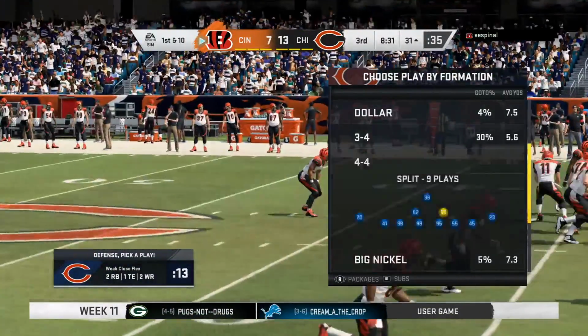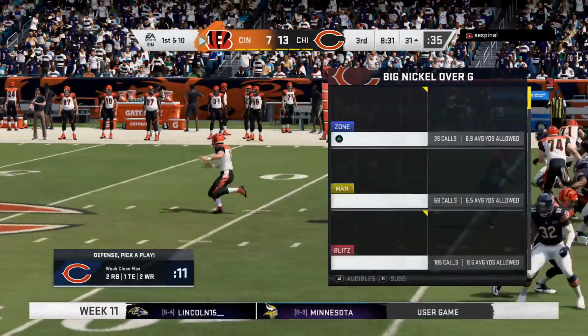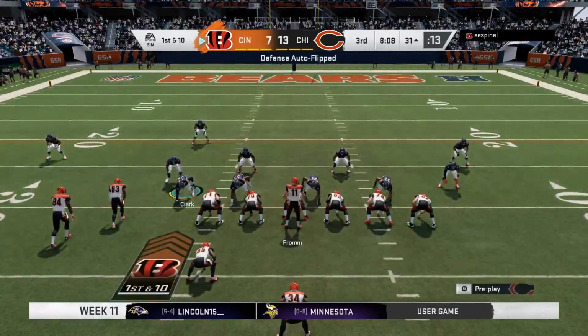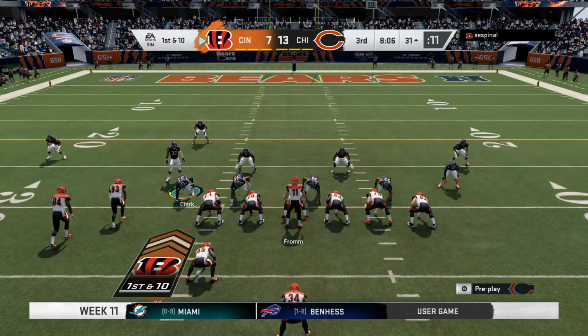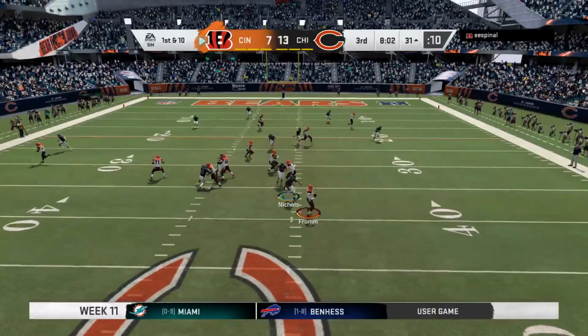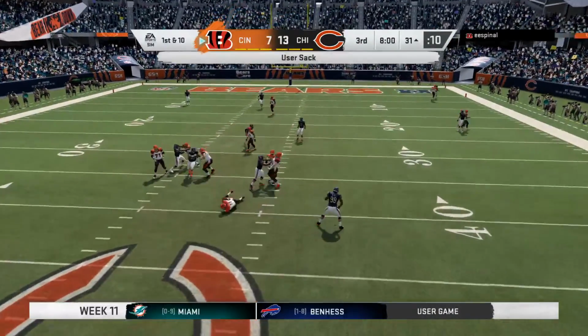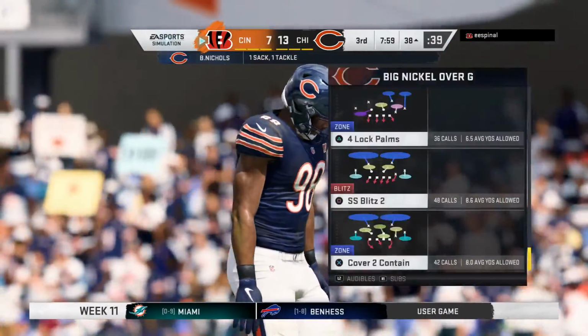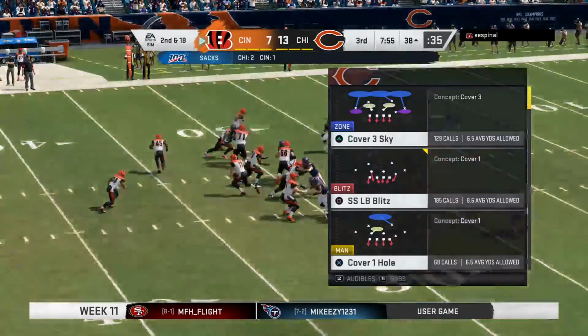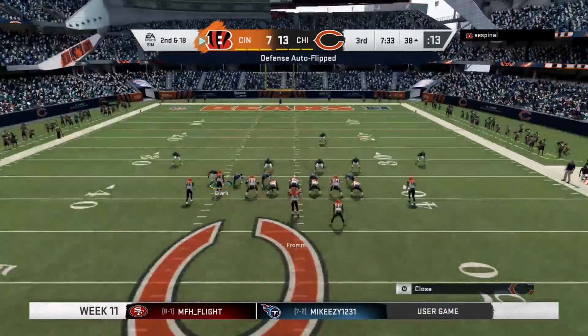Yeah, they really needed to get something going, didn't they? They had punted on the last 2 possessions. The running game starting to come to the front for them, providing a nice pickup there to keep this drive going. Line of scrimmage, the 31 now on 1st and 10. And he's going to go down. They get to him back at the 40. Bilal Nichols, he's the one to get him, and that is sack number 7 for him on the year.